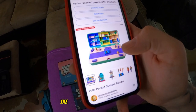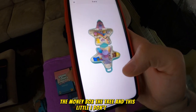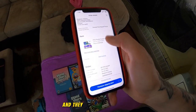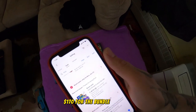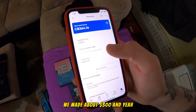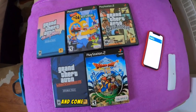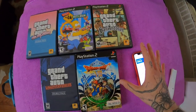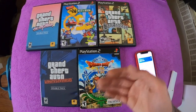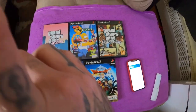We bundled three — the money box, the tree, and the wishing well fairy — all complete sets, and sold those three for $170. Already we've made about $300 and we paid $85, so that was already a crazy deal. Those were the first three sales — I'm going to continue showing you guys what they sell for and how much I really make at the end of this.